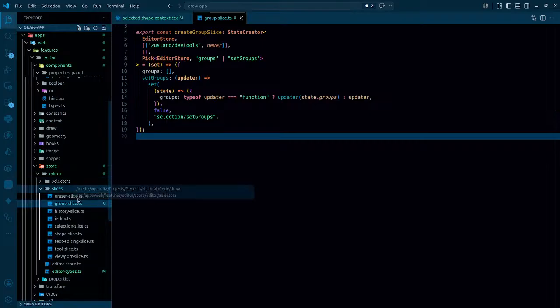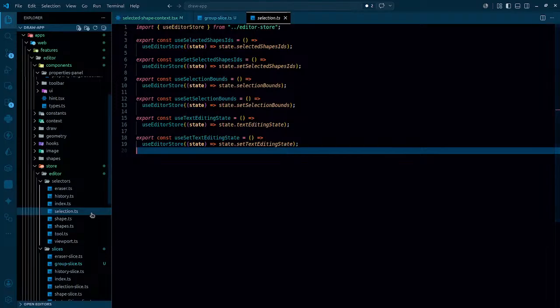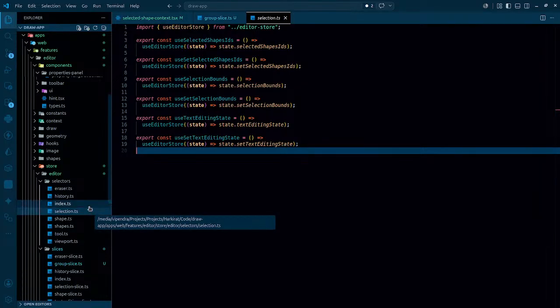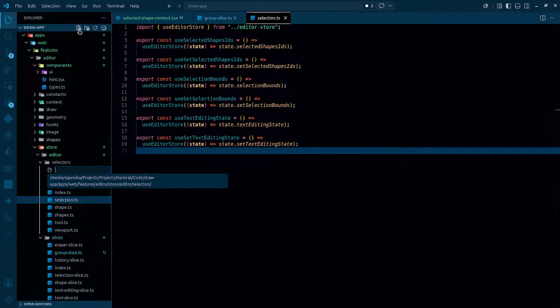Let's create the selector right now. Selector is gonna be used just for selecting. Probably I need to create a group.ts.